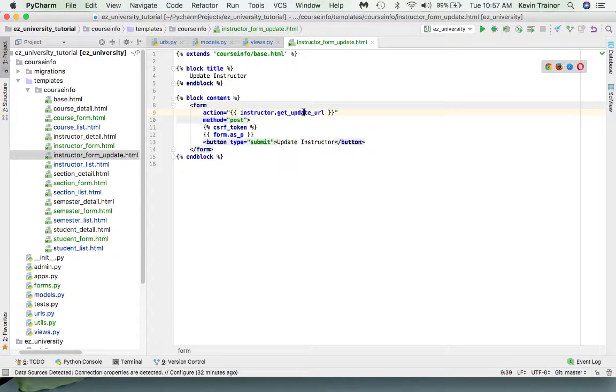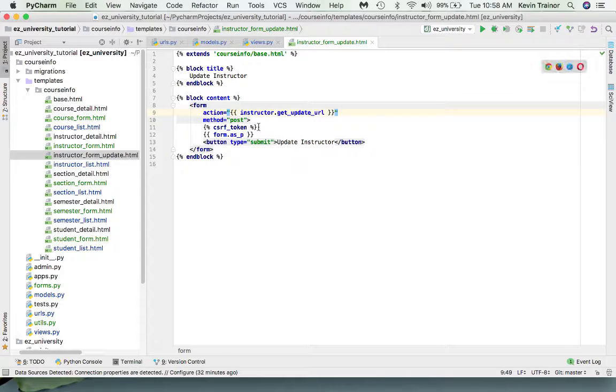Well, I was calling the URL pattern for create. Oh, I figured that out. Okay, the method is equal to post again. We have this CSRF token again.